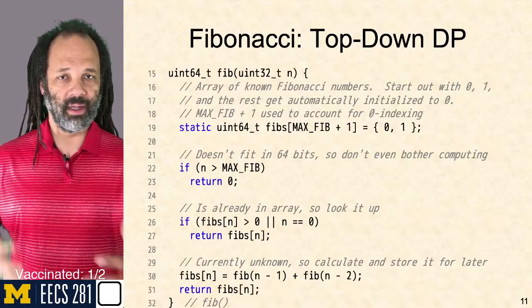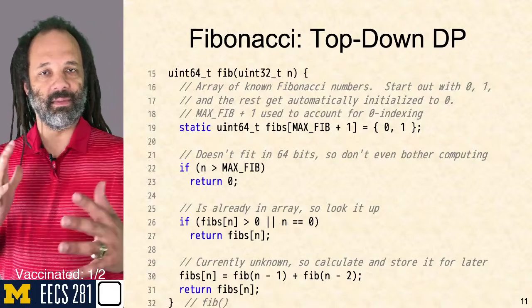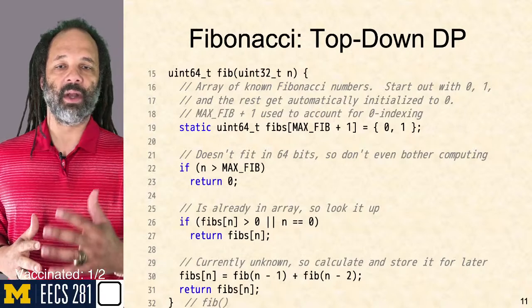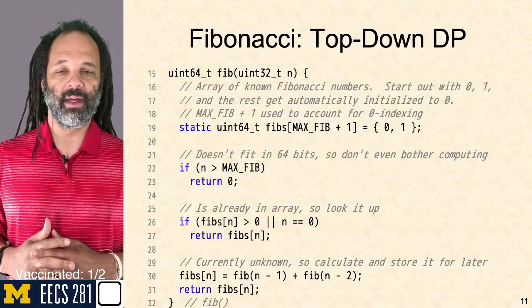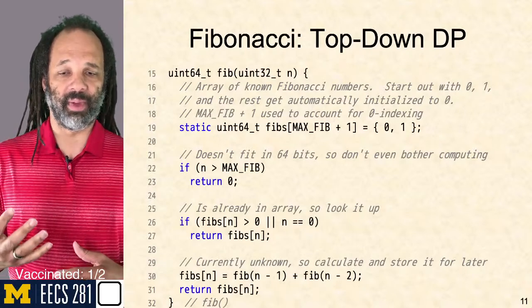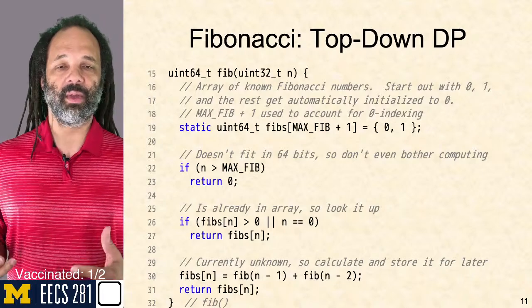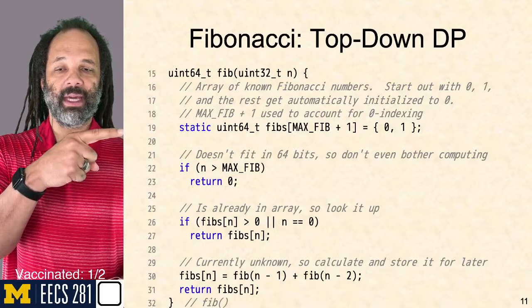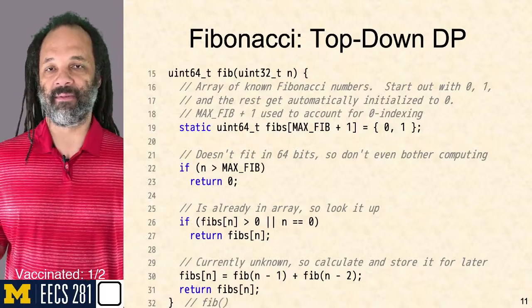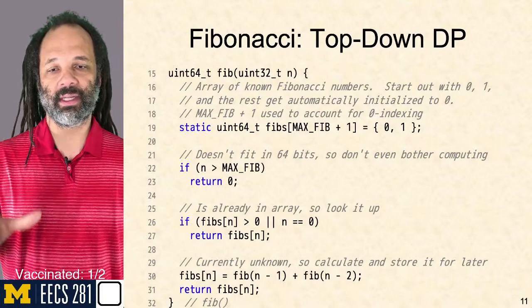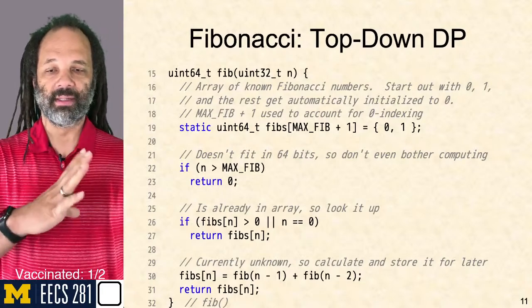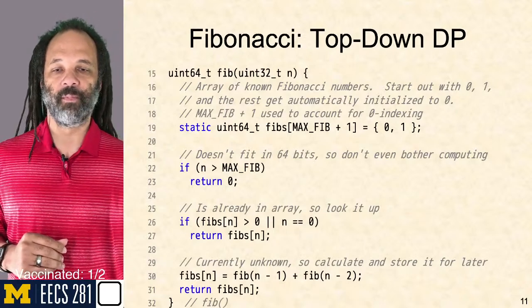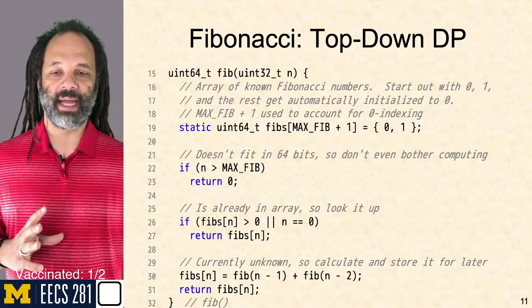So this is a little bit involved, but it's using a couple of techniques that it's important to know exist, and a little bit of good planning to figure out how I can do this. You can do this in another way. If you wanted to write this in a class, then you could maybe keep this static fibs as a member variable. There's different approaches to this. This one is a pure C version of it that works out pretty well in C++ as well. So that's Fibonacci top down.